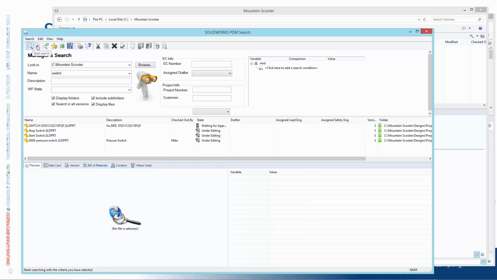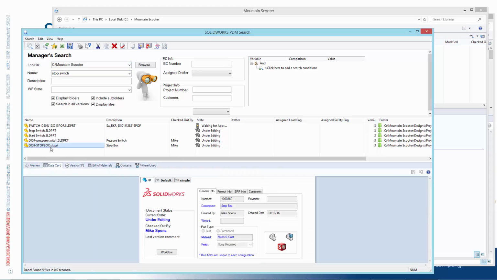All right. So there's 4 returned. If I do stop or switch, now I get this extra document right here that's got stop in it. All right. Well, that's the OR portion of it.